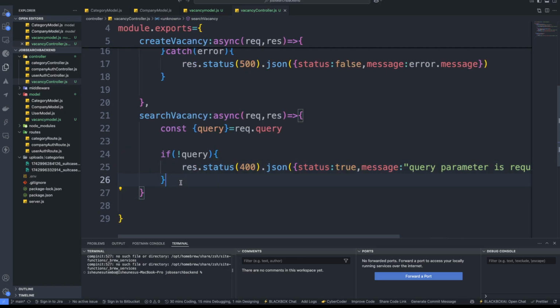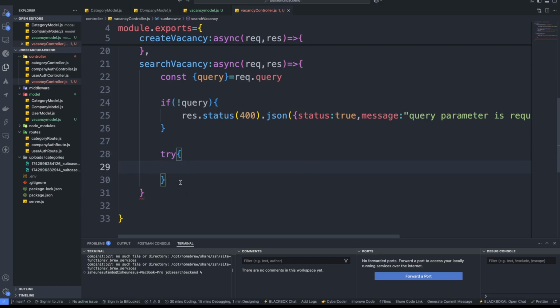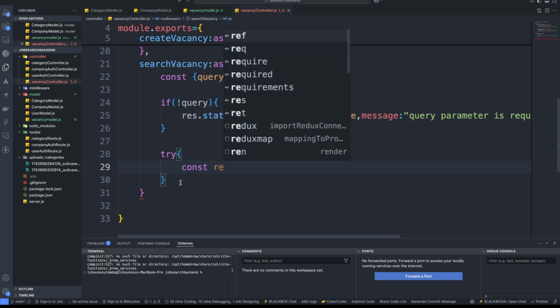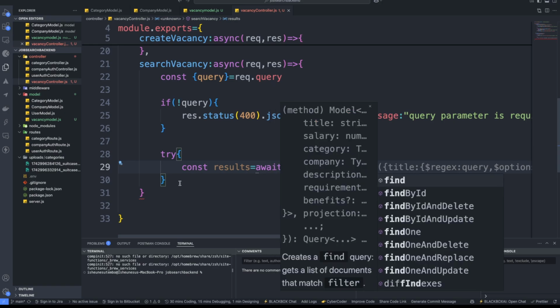And then if we have the query, we are just going to wrap around in a try catch block. Now we need to get the results. So the results are going to be equal to await vacancy model dot find, right?